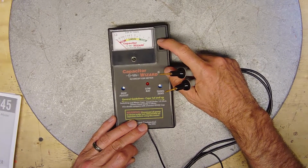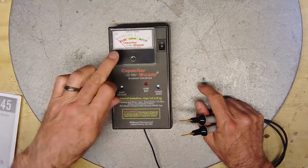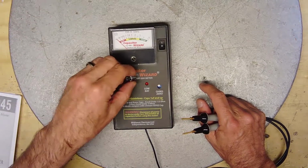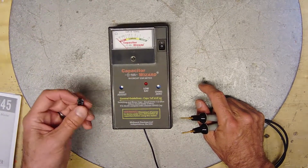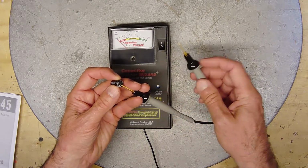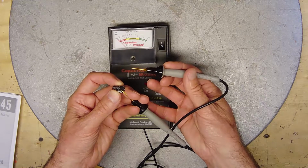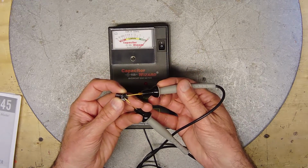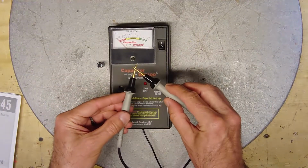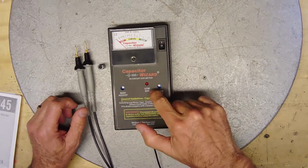Turn it on, and when you turn it on, it should stay at neutral before the needle. So it's almost as if it had a short in it. It's ready to be tested. I've got a capacitor here that I was going to test in front of you guys. Fixed.